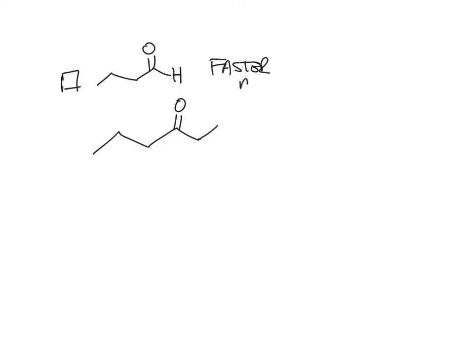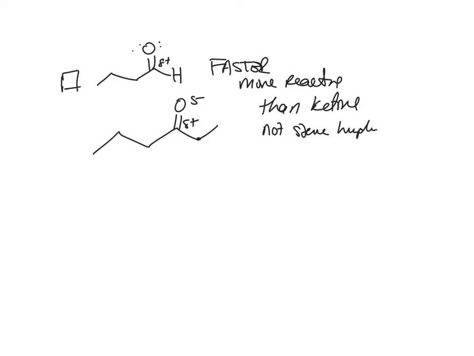So aldehydes and ketones. Aldehydes are faster. They're more reactive than a ketone. Part of this is because this is more delta positive, because the hydrogen is not as electron donating as carbon, and it's not sterically hindered. So there's no steric hindrance there. I usually think of them as about 10,000 times faster. So if your aldehyde is reacting too fast, you can always tone it down by using a ketone or vice versa. Sometimes with ketones, you're going to have to heat the reactions.